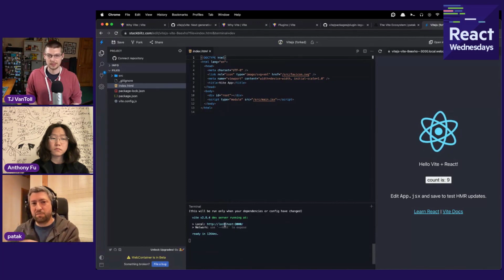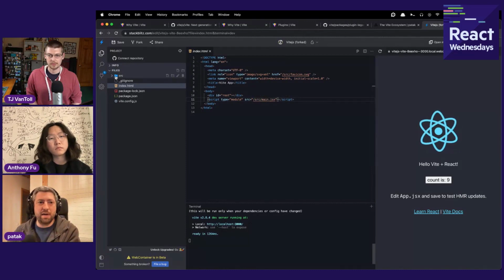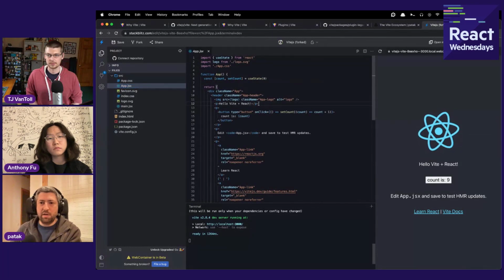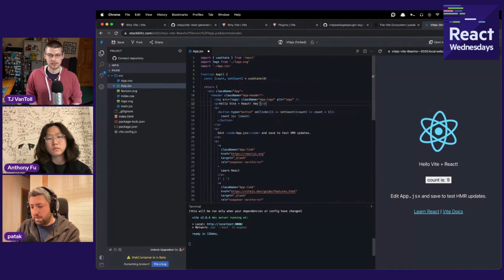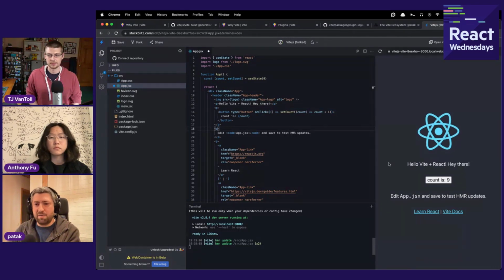The page will ask for the HTML, and then from there, the HTML will have, for example, source main JSX, and then it will keep asking. And if we go here, let's say we change something there. You see, it's autosave here, so it's going to be automatic, and this is hot module replacement, so the count is still 9. You can see here the log saying that this was updated with HMR.